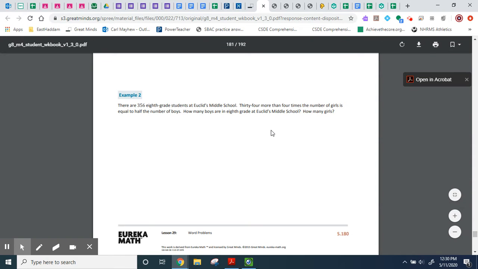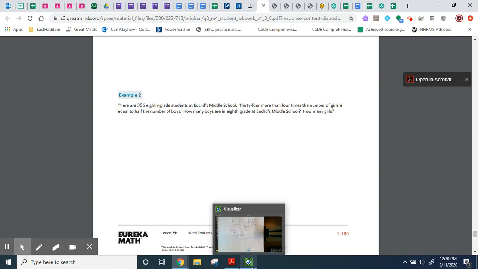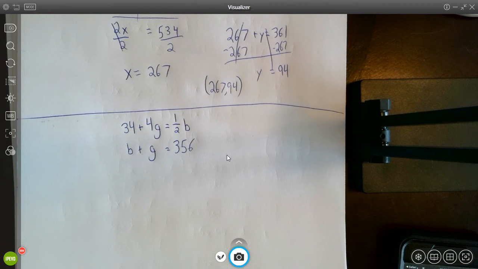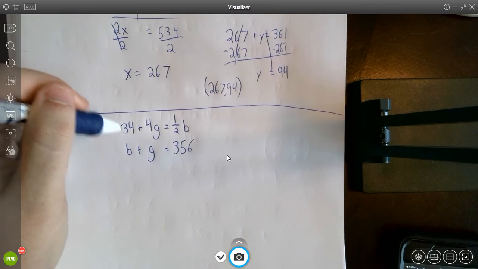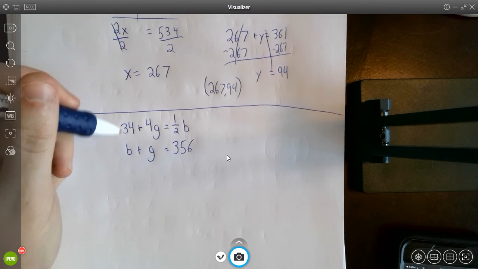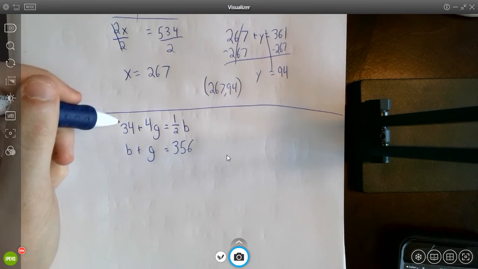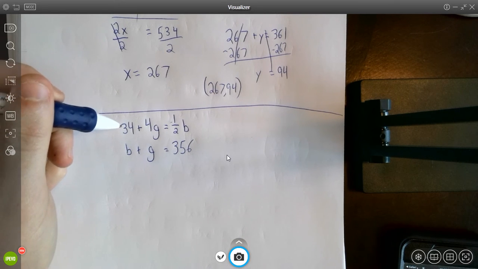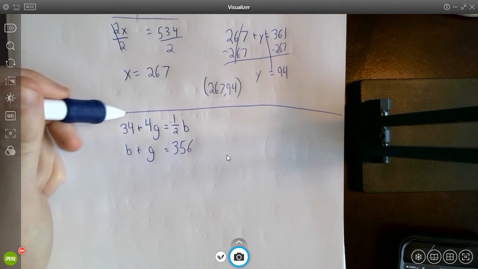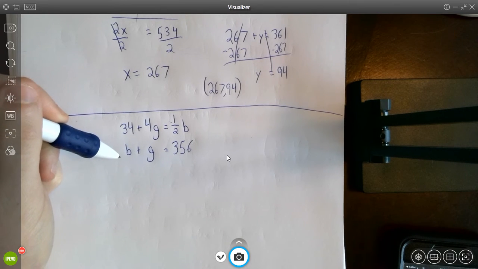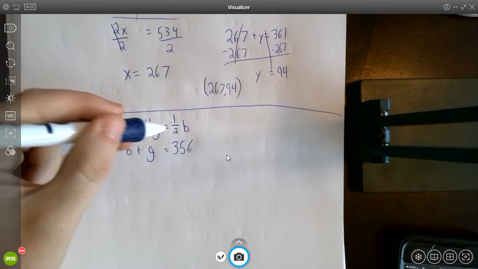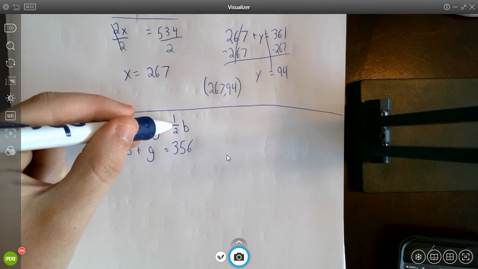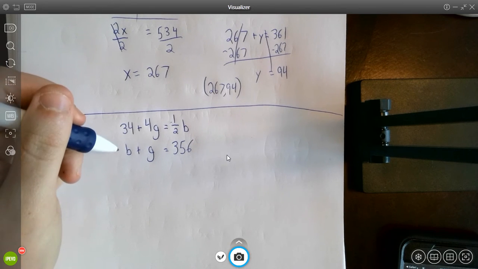So this is where things get a little bit challenging. We have to kind of figure out what we can do to solve our system of equations here. And neither of these equations are in the same form right now. One thing that you might want to think about doing is getting this so that b is its own variable. Because if we get b by itself, we can then take this whole thing and substitute it into our equation down there. So what can we multiply 1/2 by so that b is by itself?